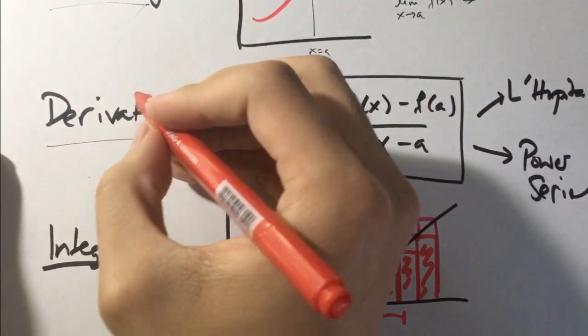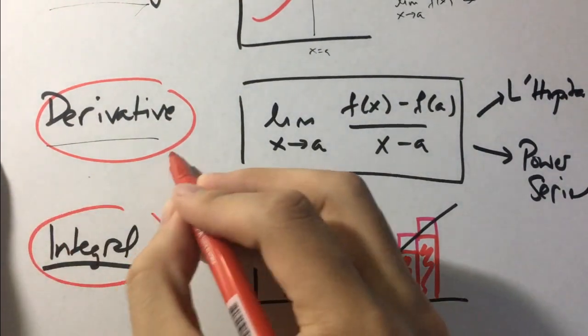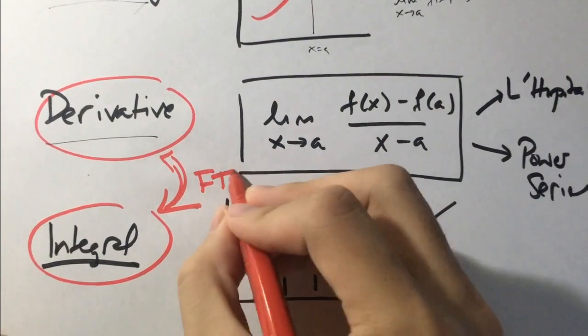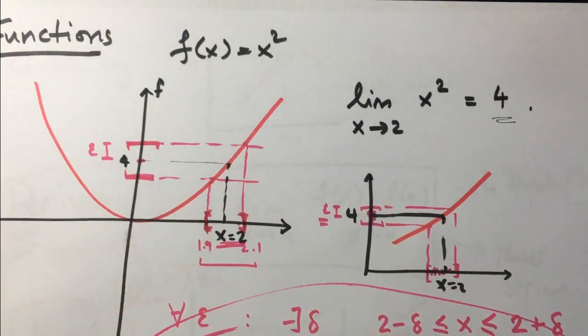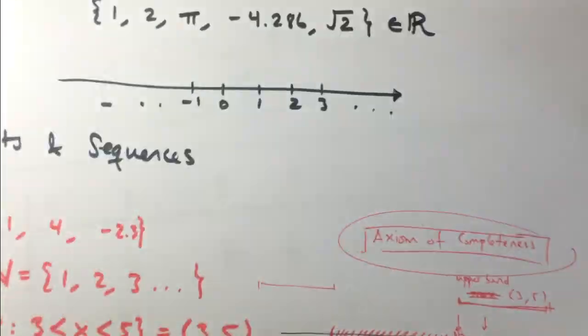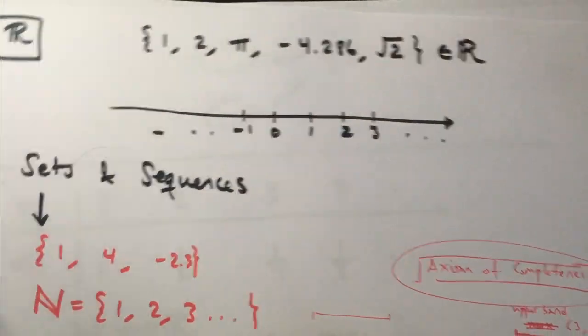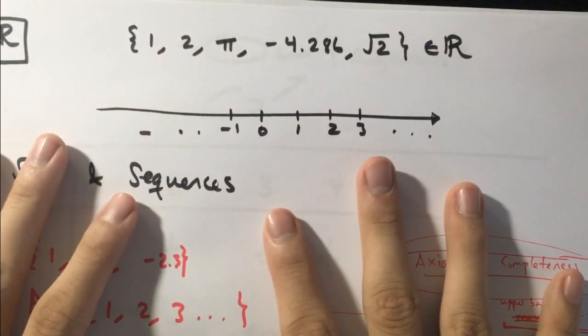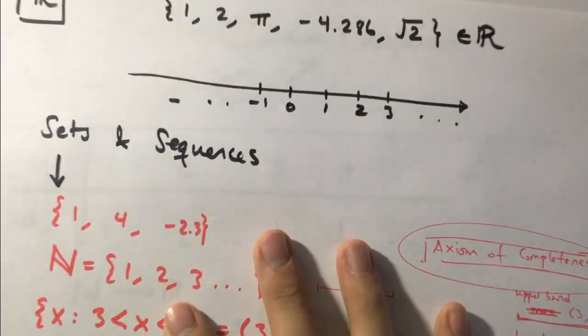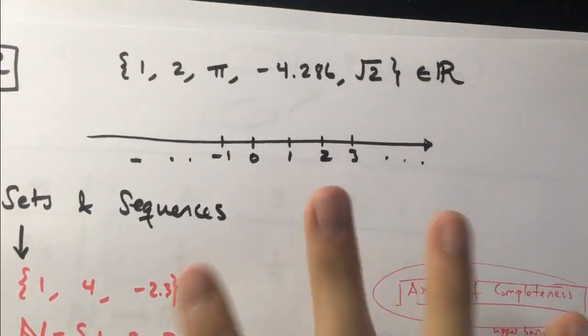You can also see that the derivative and integral are connected to each other through something called the fundamental theorem of calculus, and you can show that that is definitely the case. But basically all of that is available to you once you get the limit definition of a function, which again will be related to things we have talked about before, things like sets and sequences. That is real analysis: dealing with real numbers, and what sort of things you can go on to talk about once you have all these fundamentals of real numbers locked in.